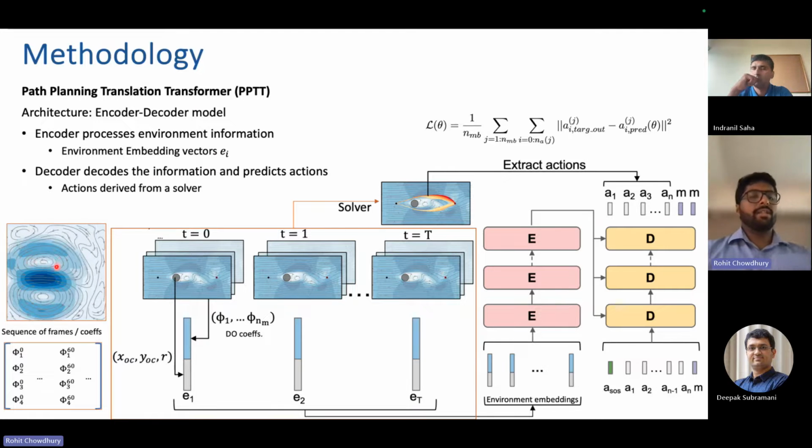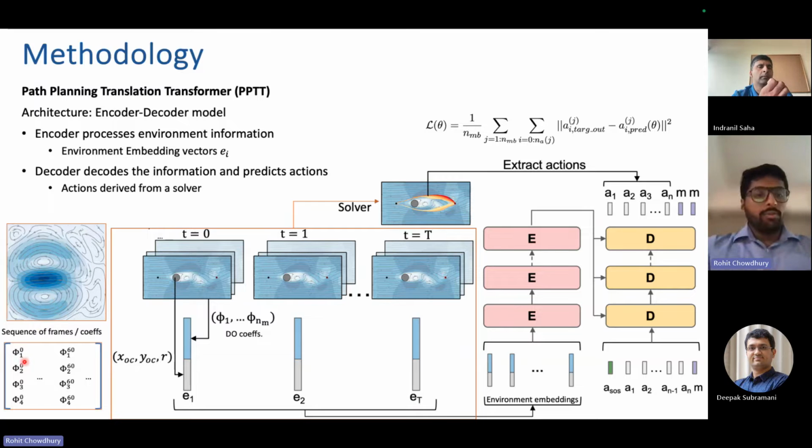So let's say we have a velocity field like this, dynamic velocity field. As I said earlier, a valid representation of this field is essentially a vector of its coefficients that we can get by decomposing it. So for example, let's say you're talking about this scenario right over here of a dynamic flow past cylinder flow. So the overall environment embedding vector consists of two parts. One part is for the flow itself, and that can come from the coefficients that I talked about. And then the other part of the environment embedding vector sort of embodies the location of the obstacle itself. So these two pieces of information together make up a representation of the entire environment.